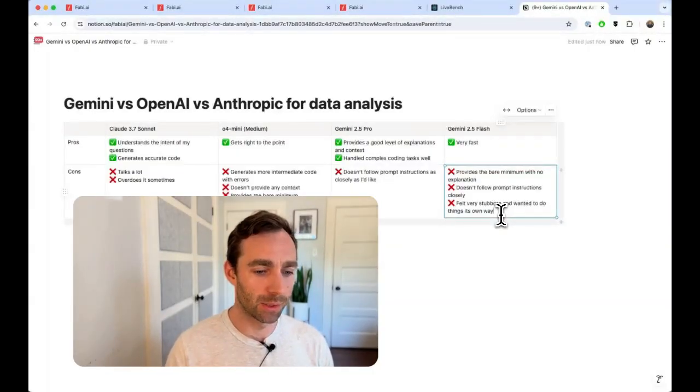o3 is just prohibitively expensive right now, so that one's off the table for the time being. So I think OpenAI, all that to say, is catching up, despite having been in the lead maybe a year ago. I think right now I'm going to be defaulting to 2.5 Pro or Sonnet in the future.